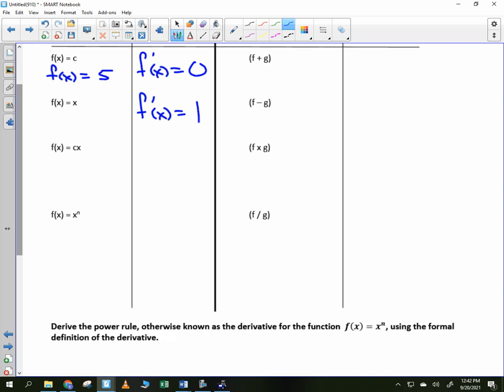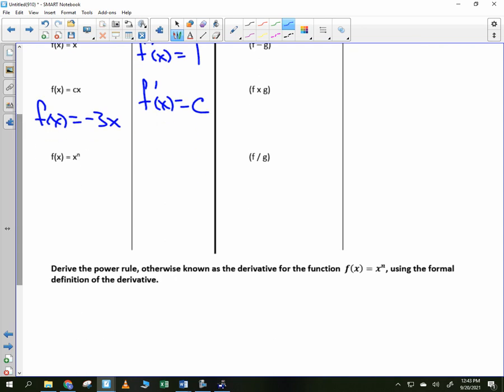Suppose I have a different kind of line. Suppose f of x is equal to negative 3x. If you were to graph negative 3x, that would be a line as well, right? Only how is it different? There's a slope of negative 3. So the derivative tells me the slope. So the derivative is going to be? So f prime of x is equal to whatever constant is there. So whatever the slope is in front of x, that's the constant. That's going to be the derivative.